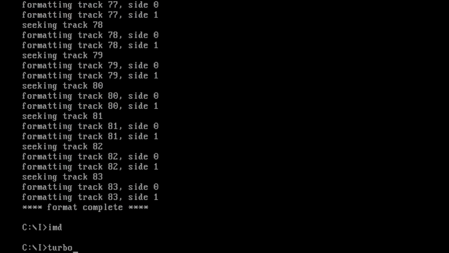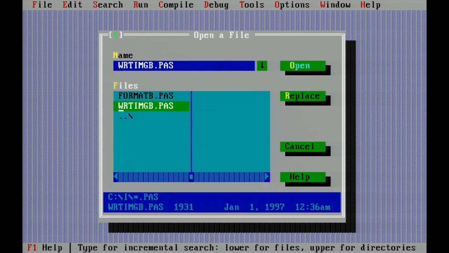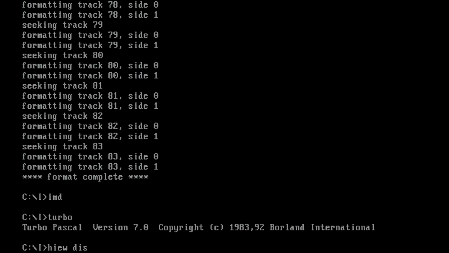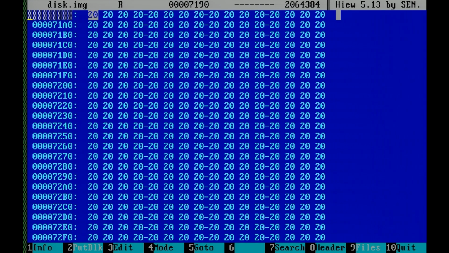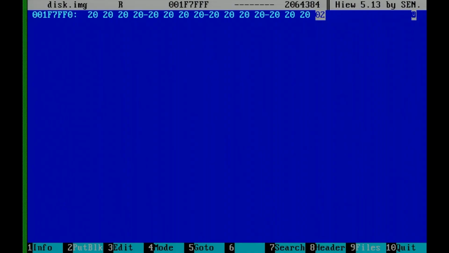Alright, then let's write some data there. I will demonstrate what I have here. So this is a raw image file, which for every 4 kilobytes has the cylinder, head and sector number there, and then there is this open smiley face to indicate the beginning of the sector, and then this closed smiley face to indicate the ending of the sector, and this goes all the way to whatever megabytes.